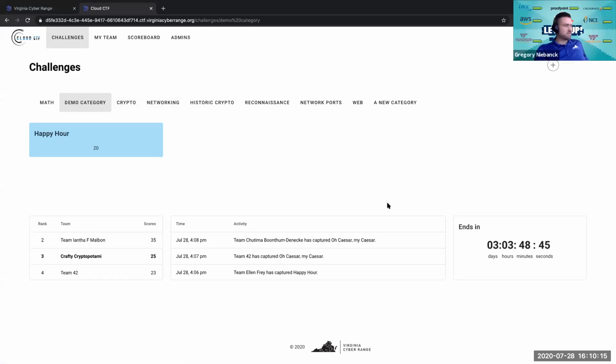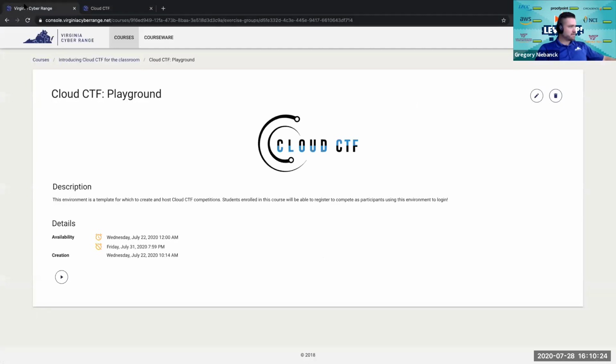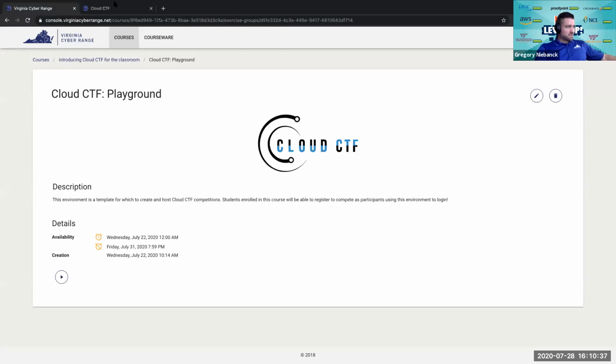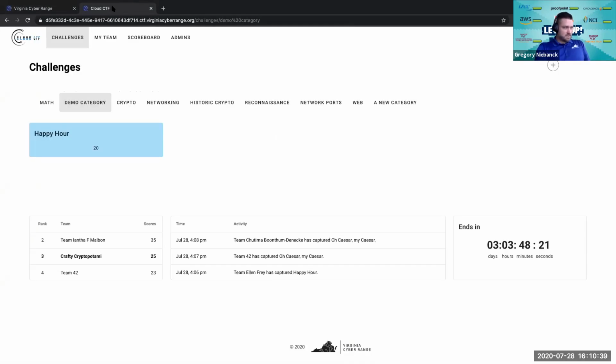Did I mention, I think I may have skipped over it, that an instructor will automatically be a CTF admin when they join, but it's important to know that, at least in this first iteration, TAs will also be admins. So I know course users can have various permissions, but the TAs will be CTF admins also, so you can enlist some help from some of your students to spin up challenges.